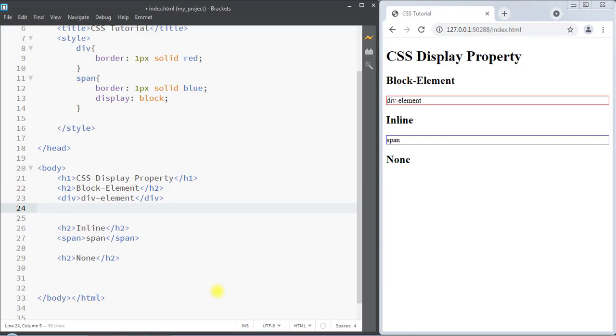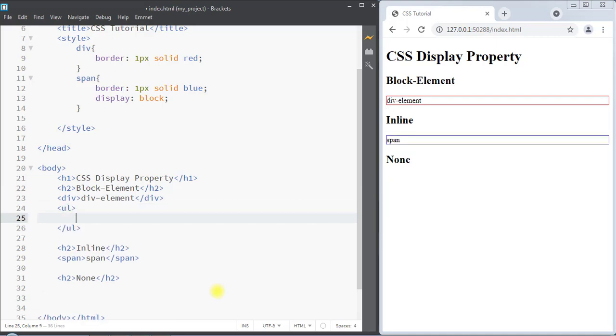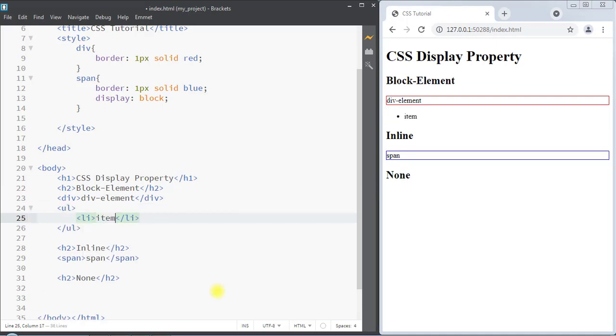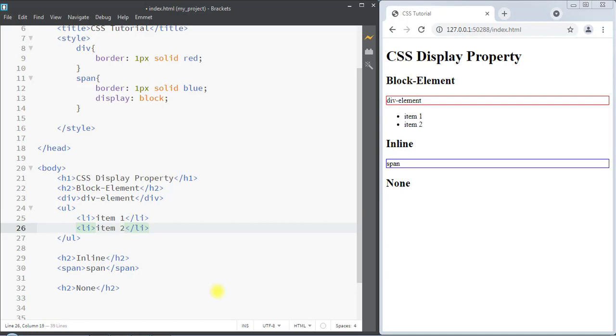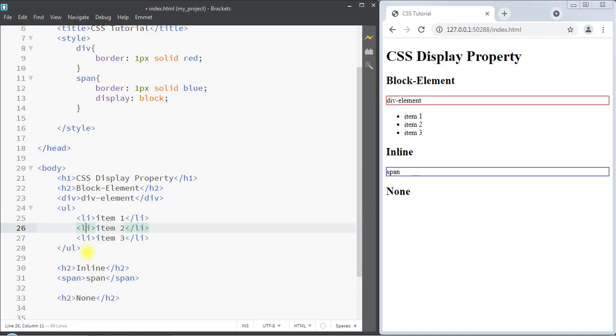Similarly, we can create a list with item 1, item 2, and item 3. We know that list items are block elements. They start on a new line and they take up the full width of the window. Now we can use the display property.